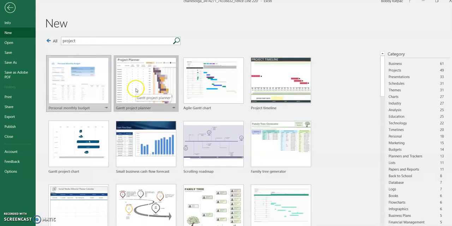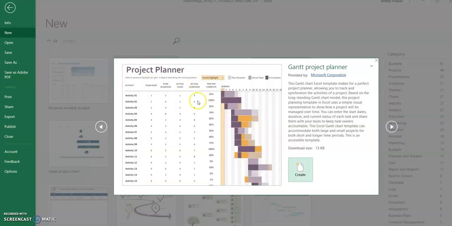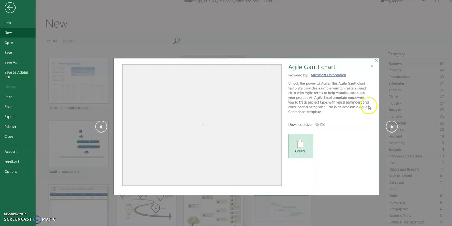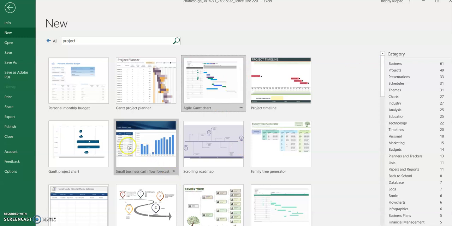Look at this. We've got one here. Okay, you can pull up. Looks good. We've got one here. You can pull up as well, and it'll work just as well. Some have more detail than others. Okay, so you need to be able to have something that has a schedule with it. A Gantt chart. Okay, Gantt chart project planner.